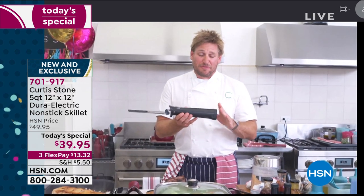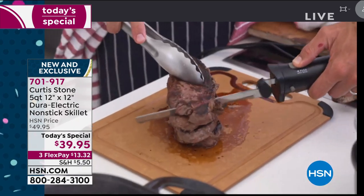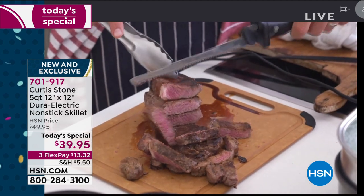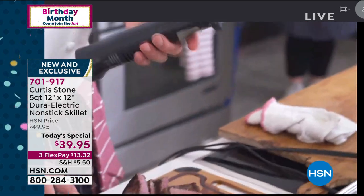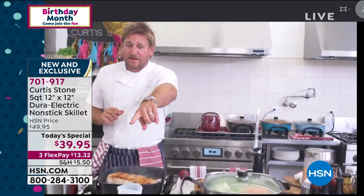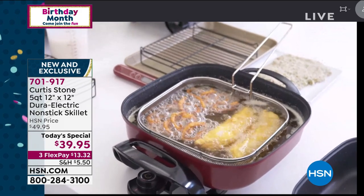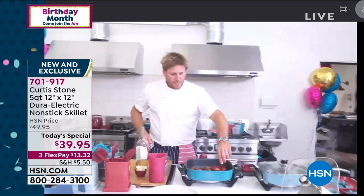I've got something everyone will love — the cordless electric knife. I'm going to show you these New York strips were cooked perfectly medium-rare. Look at what I can do — I can go through all four of those steaks so effortlessly. A cordless knife is such a dream. We are going to try and air it a little later, but we're getting extremely limited — it will sell out tonight. Also, if you want the basket, we're down to less than a thousand. We've already sold nearly 5,000 of them.